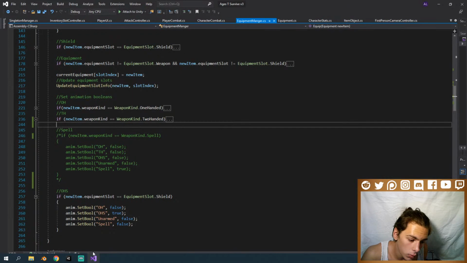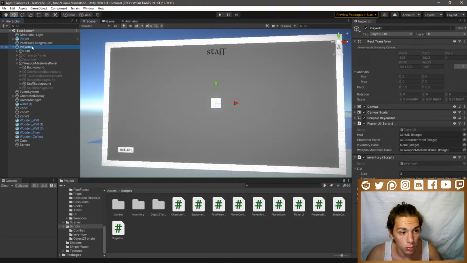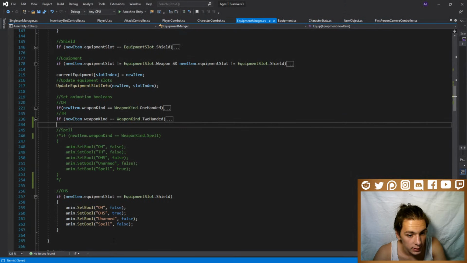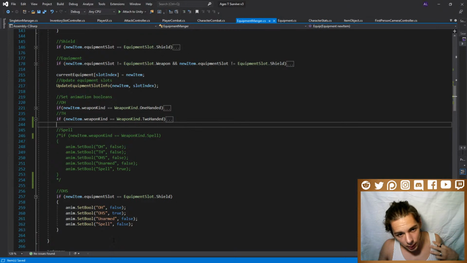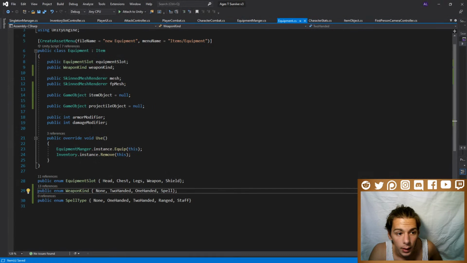So we only want to be able to access that staff tree, I guess, the staff ability tree, if we have a staff equipped. So what I'll do is I'll go to player UI and just give the player a staff real quick. Staff, and now we need a way of saying, well, that's a staff. And in our equipment, I doubt there's a way of saying that's a staff. It's just two-handed, right? So we'll need to go into our equipment and make that possible.